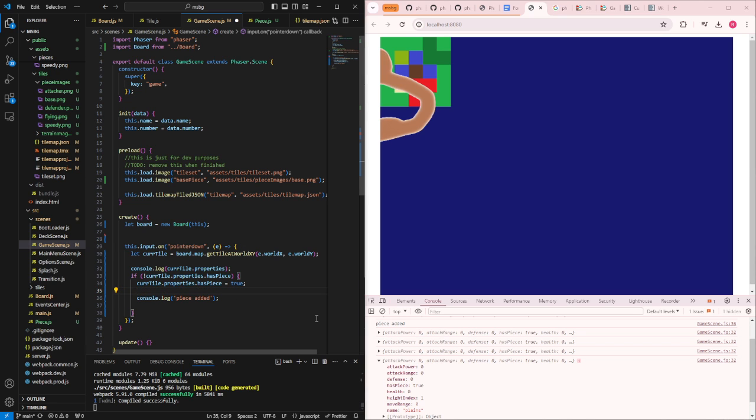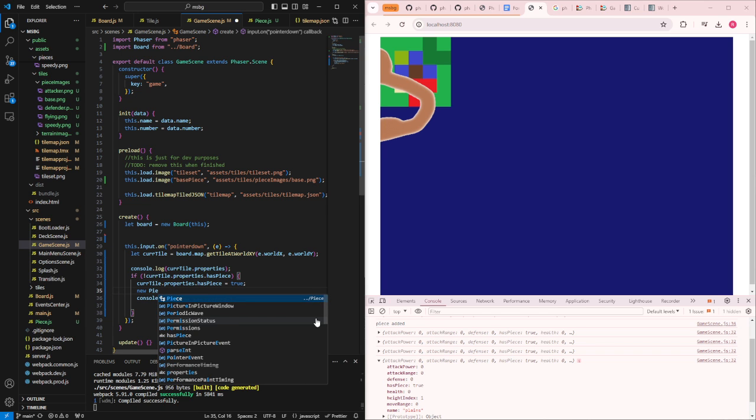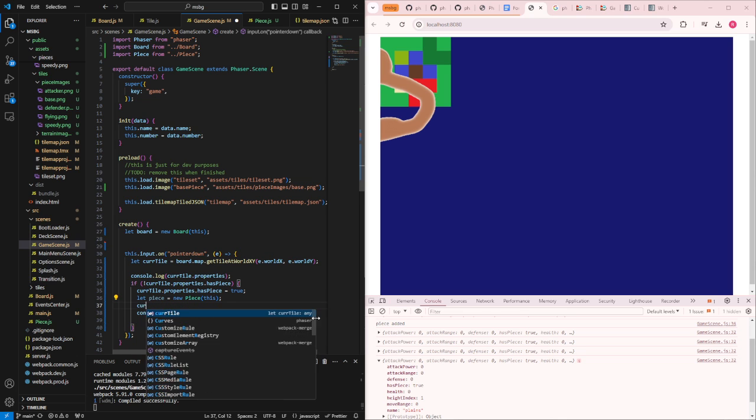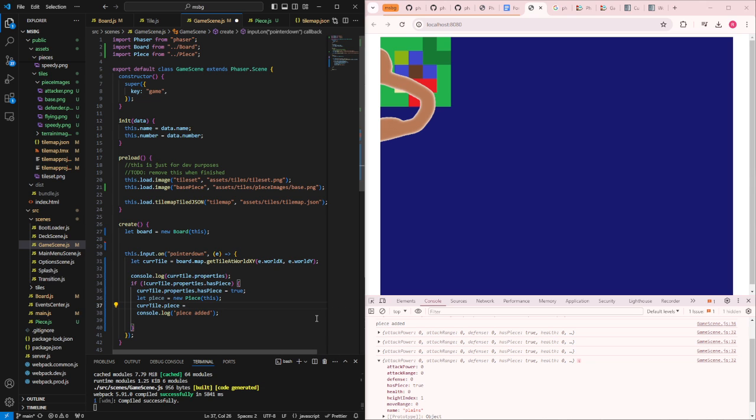I would want to create a new piece. So let this equal new piece, and current tile.piece equals. So why don't I do it like this?